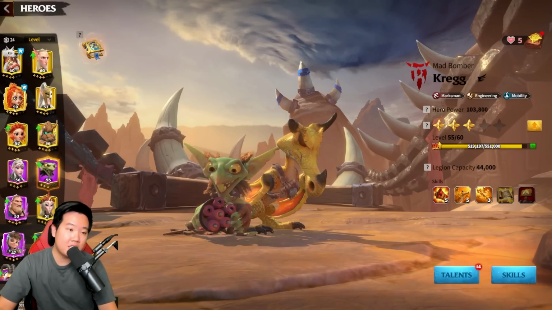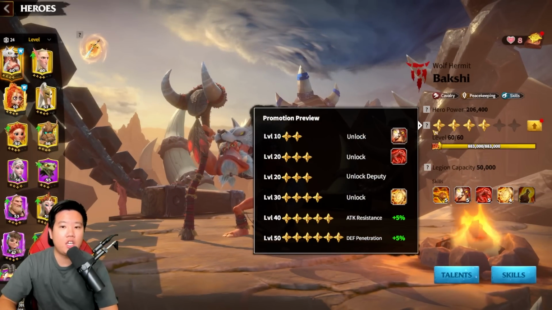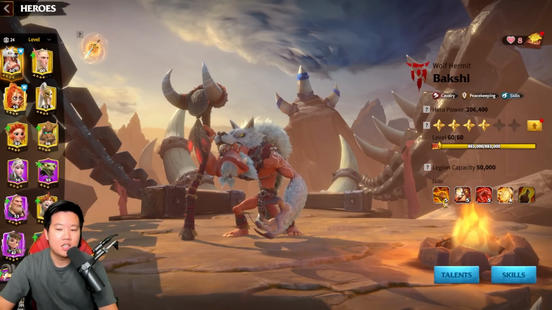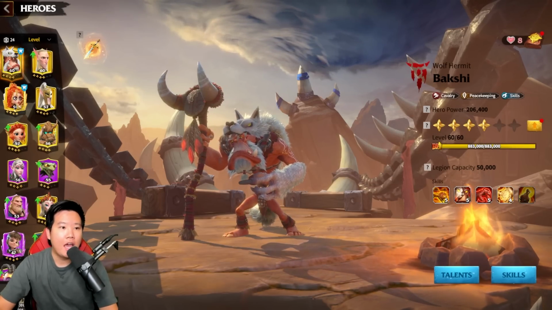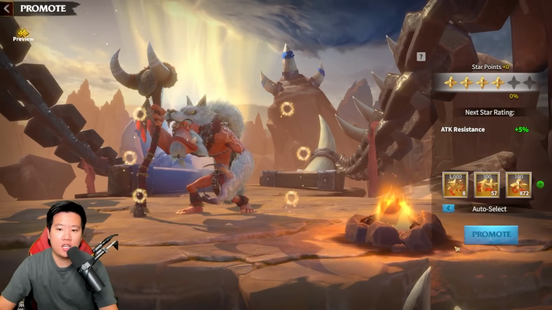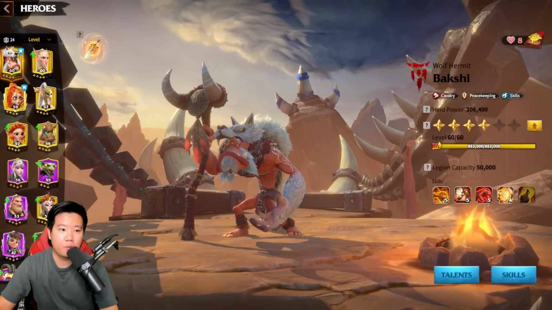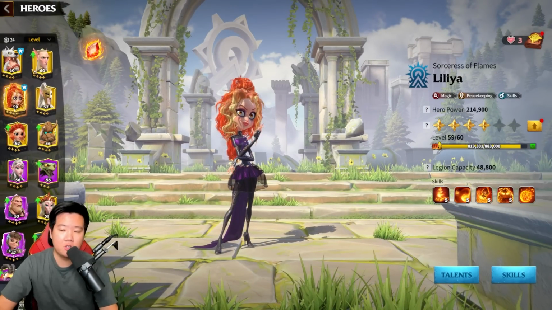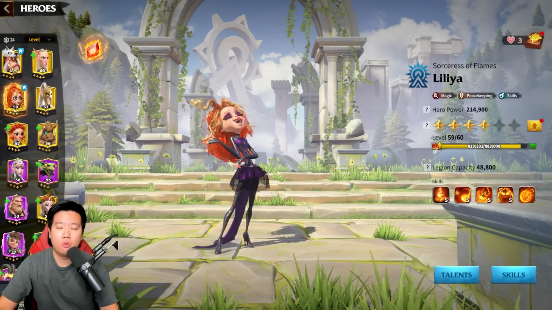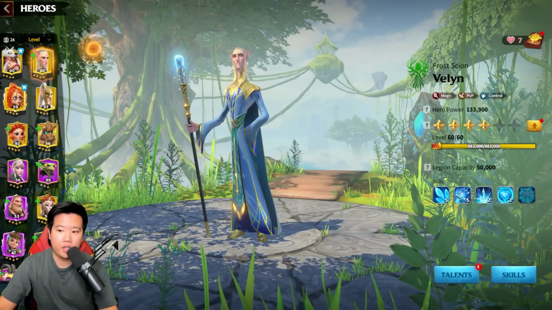Now, I would say if you're going to be working onto the 6-stars, I would work onto the heroes that you have the most skilled, the most that you're going to work on. So for me, I would most likely work on the Bakshi in here, try to get it to 6-star. And then also I would probably work on Lilia as well and Valine, since I use these 4 combos. So it will be Bakshi, Emery's, Lilia, and Valine is what I'm going to be working on in here.